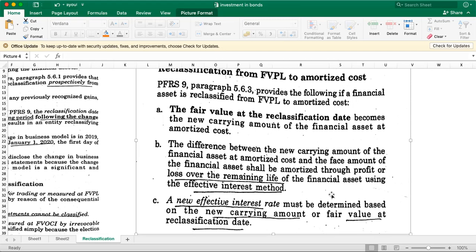So sir, how do we compute the new effective interest rate? So actually, it's a trial and error process. What if I try to compute 10%? Sige, 10%, ilan yung present value nito? Equal ba sa new carrying amount? So if hindi, di ba, what if 10.1, 10.2, 10.3, 10.4? So it's very, very dragging yung time, di ba, if you do the manual trial and error. So meron tayong formula dyan. Tinatawag ito interpolation. So interpolation, you are looking for a new effective interest rate to equal the new carrying amount.